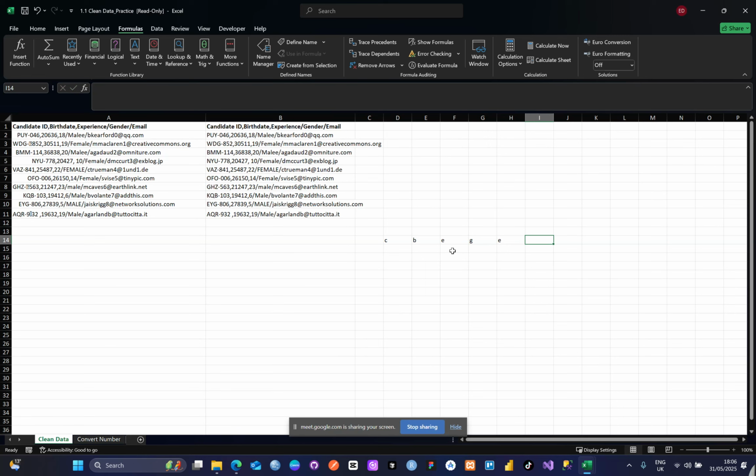So what do we want to do? How do we want to achieve this? Now we want to split. Let me delete this. Now we already have an insight of what we want to do. We want to convert from text. These things are in text. We want to convert them from text to column.